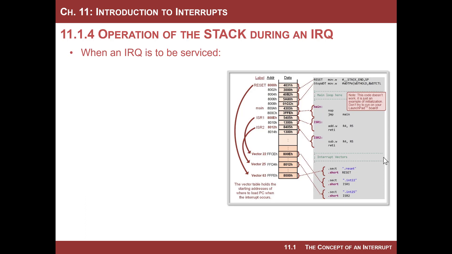We have put a lot together in terms of what an interrupt is and the steps that happen, so let's walk through the steps in more detail of what actually happens when an interrupt is to be serviced. First and foremost, the interrupt fires, it raises a flag, and the CPU finishes its current instruction — that's critical. It finishes the instruction; it doesn't interrupt the fetch, decode, execute process. It gets through the execute part, and the reason it's so important is that you want to have the program counter positioned at the next instruction in the main program that is to be executed.